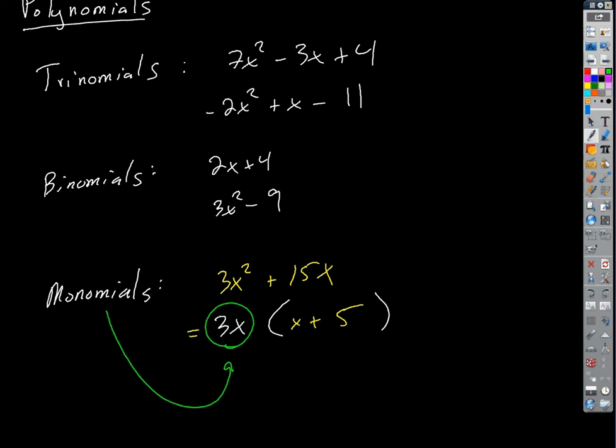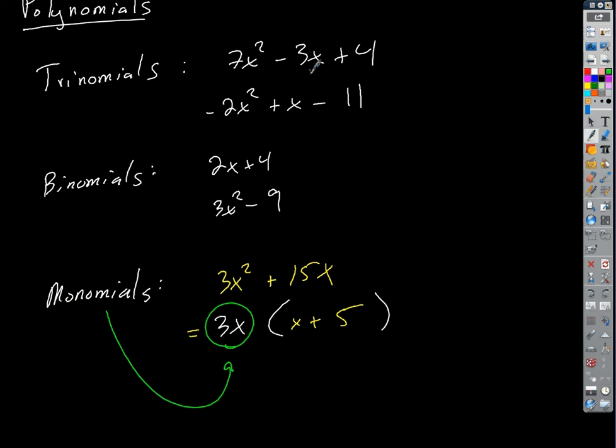Okay? So what does tri mean? 3. What does bi mean? 2. What does mono mean? 1. Okay, so given that information, what do you suppose a trinomial is? 3 whats? What do we have 3 of? Three x's? I have x squared and x, but they're both x's, aren't they? What's different about them though? One is squared. I can't add up 7x squared and negative 3x because they're not like terms, right?